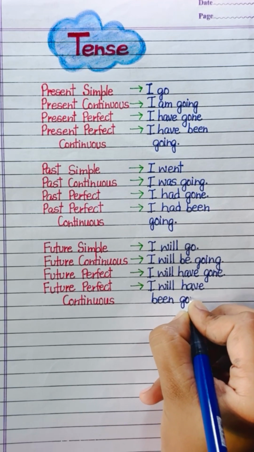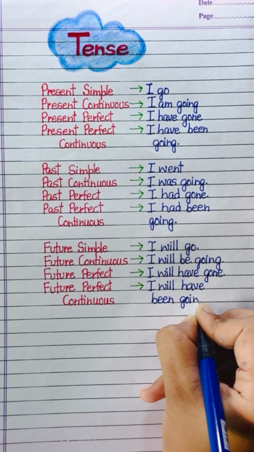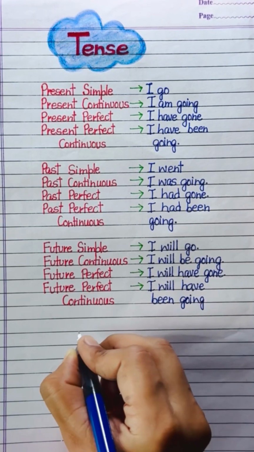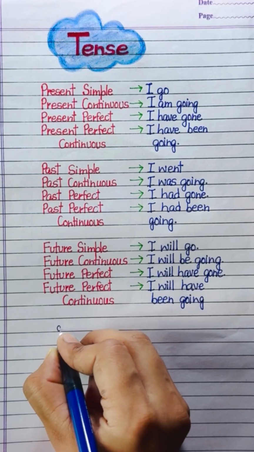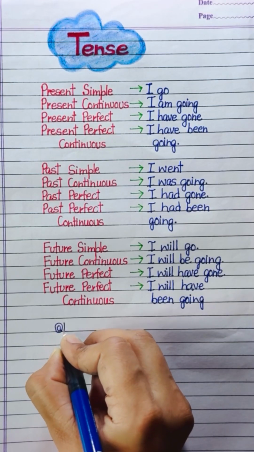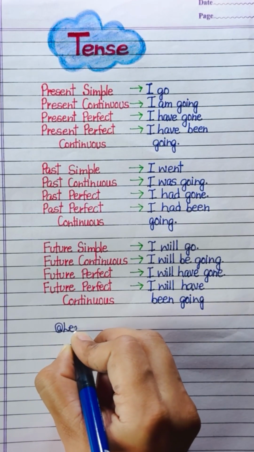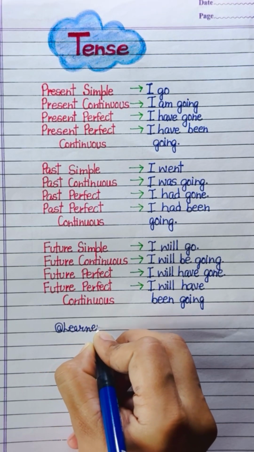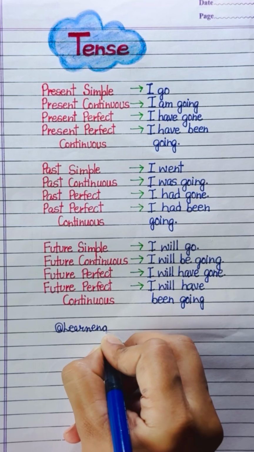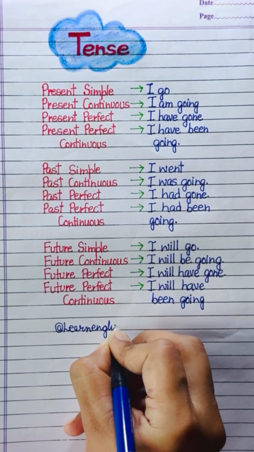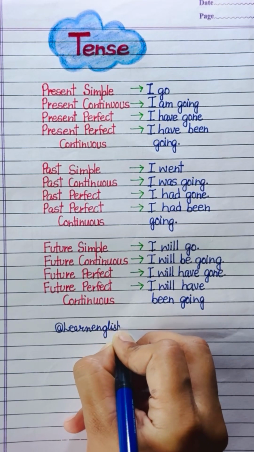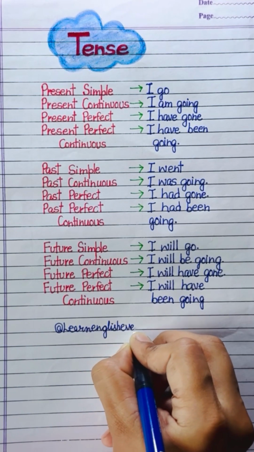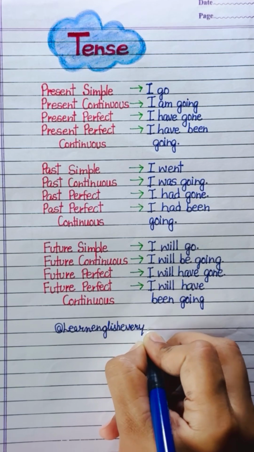Present perfect continuous, past perfect continuous, future perfect continuous. So here we have a very simple structure that you can learn in a very easy way: continuous is always followed by ing form, perfect is always followed by verb 3, and you can learn simple: present simple is followed by simple first form of verb with s or es, past by second form of verb, and future by the same first form of verb.